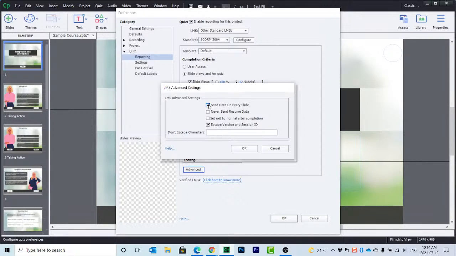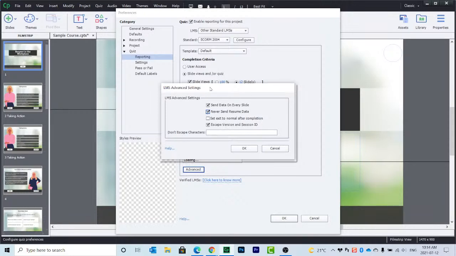But if you don't want them to exit the course and restart the course from where they left off, you can check Never Send Resume Data, and essentially every time they launch the course, they would start from the beginning again.